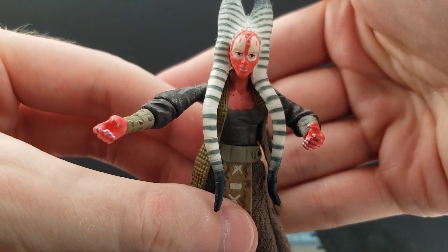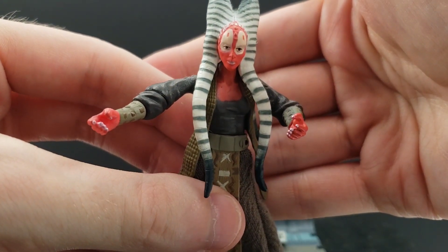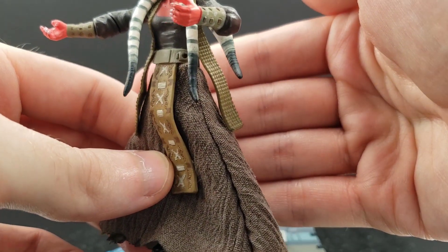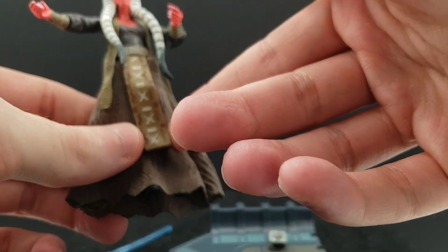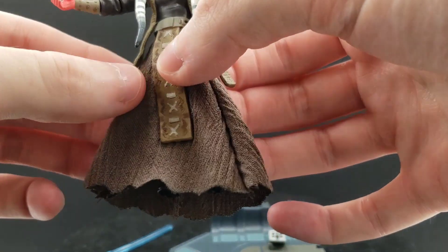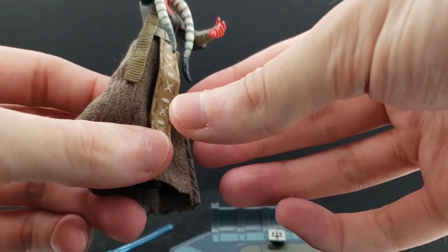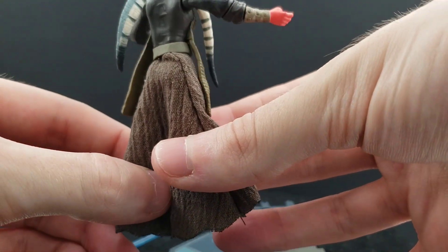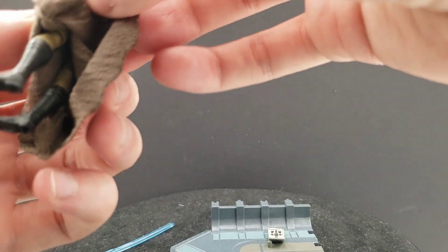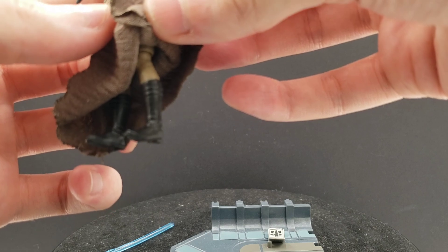Stassa Lee has this — that's probably the only other action figure I can think of that Hasbro did this for. She does have a soft goods skirt, which is a great thing — not too many action figures got this back in the day. She also has a plastic loincloth with a pattern, and then she has these ribbons hanging around her neck that drape all the way down basically to her knee. For her pants and boots, she mostly just has tan-color pants and then dark brown boots.